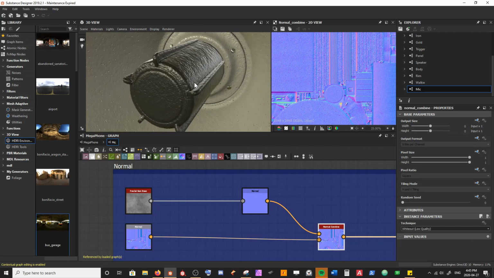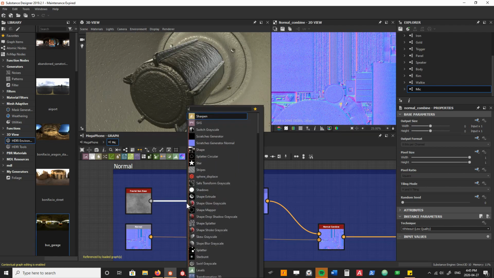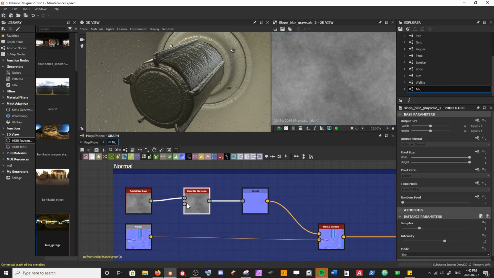And this is a little bit too noisy and not exactly what I'm looking for in our normals here. I'm looking for something with a different kind of style to it. So what I'm going to do is add a slope blur grayscale, and I'm going to just use it to distort itself.